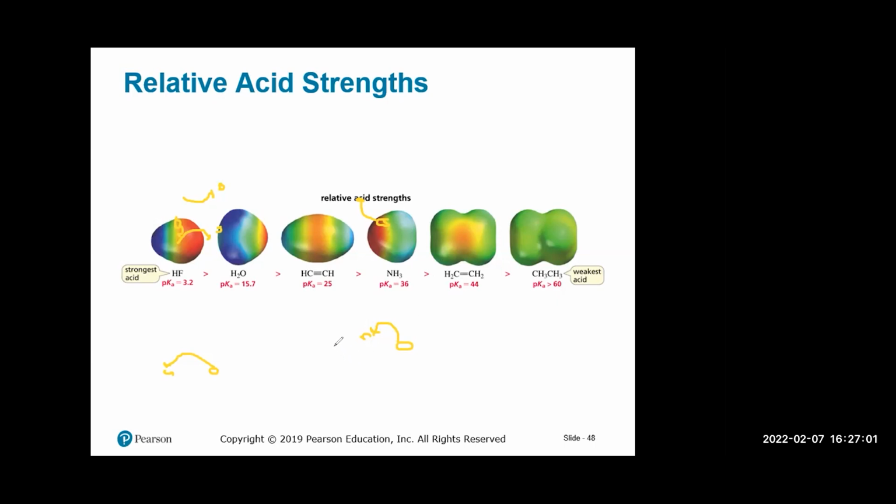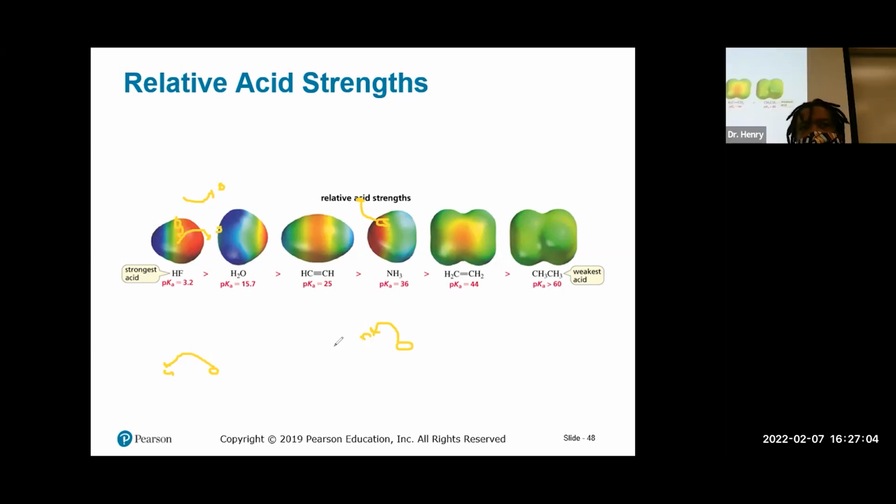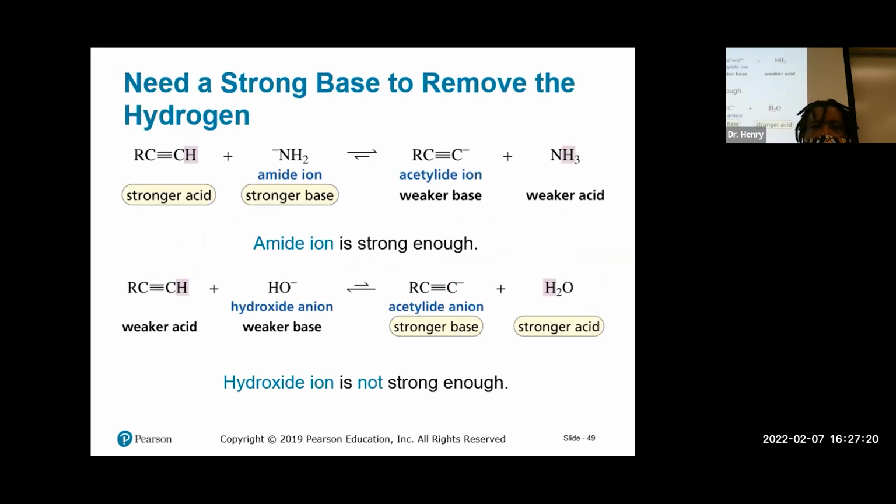Okay, so last time we were talking about strong acids versus weak acids. Then we got sidetracked and talked about pKa's and how pKa's can be a reflection of how strong or weak an acid is, right? Okay, so we're back there and we showed how to do the calculation. You need a strong base to remove hydrogens. So in this case, to remove this hydrogen, we're going to need a strong base.